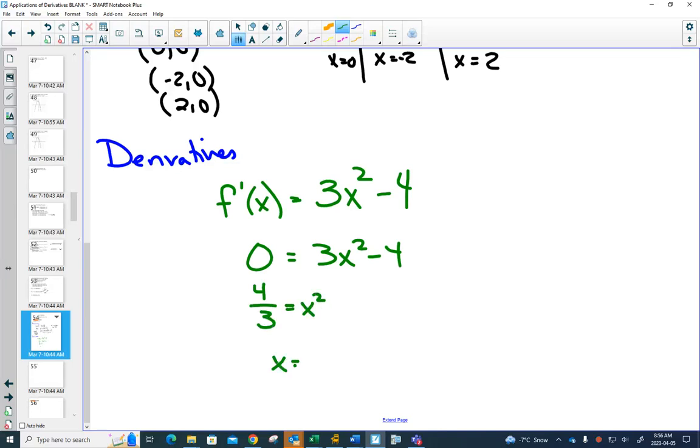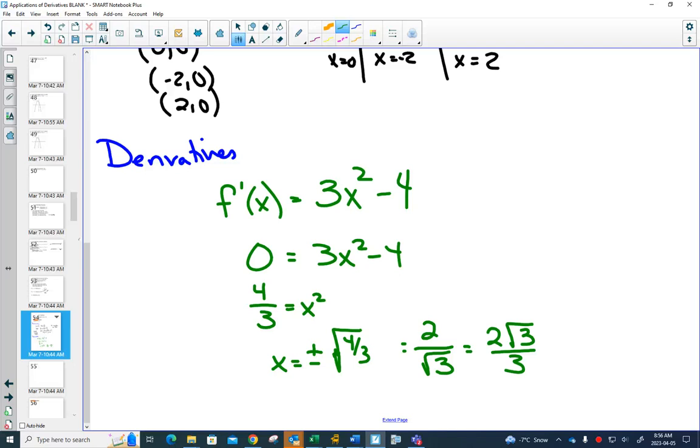And then you can square root both sides. Don't forget the plus and minus. I'm going to just leave it as a big square root of 4/3. We could simplify that if you wanted to. Mathematically, the best way to have this written in the end would have square root of 4 is 2. That would be root 3. And then mathematicians would want you to rationalize the denominator. So in a textbook, it would probably show up as 2 root 3 over 3. I'm happy leaving it as the square root of 4 over 3.